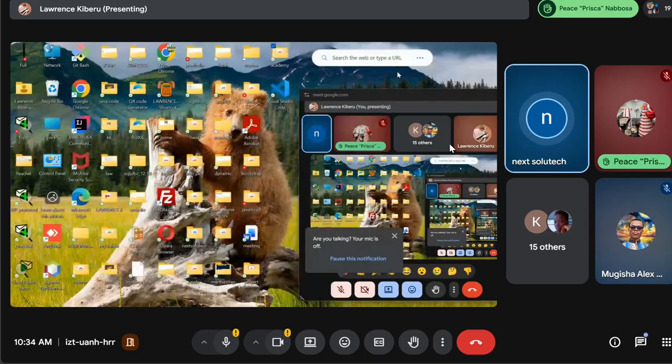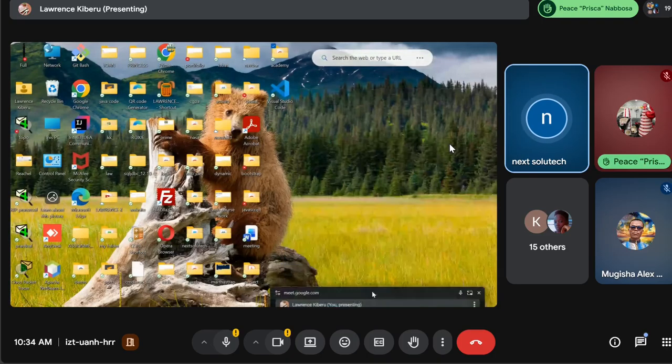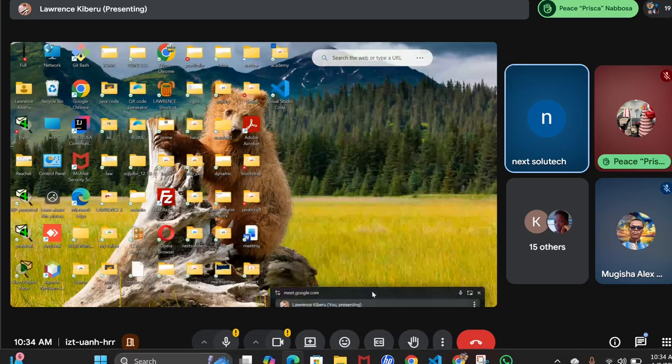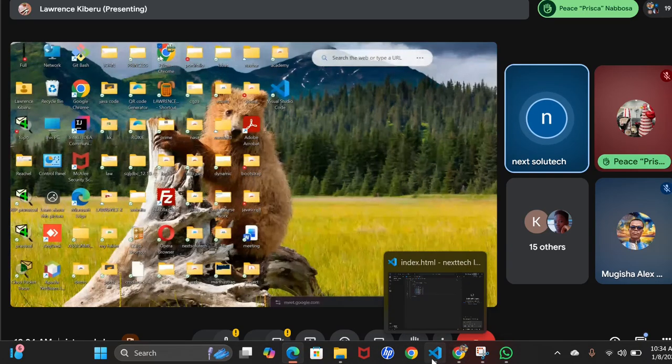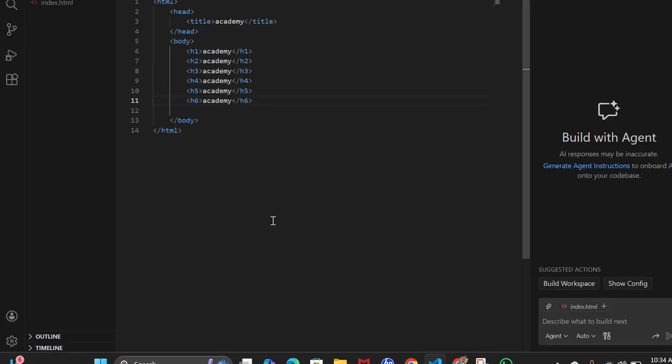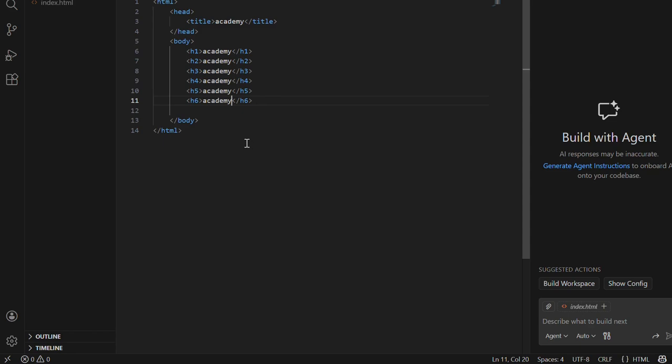So you just refresh. If you already have your browser, you just refresh. If the browser is already open that maybe you minimized, you just refresh, it will do the necessary. So you will see that we have something like academy, then welcome to the academy. So inside here, what have we done? We've created the H1 and the paragraph, and you see they are well spaced.